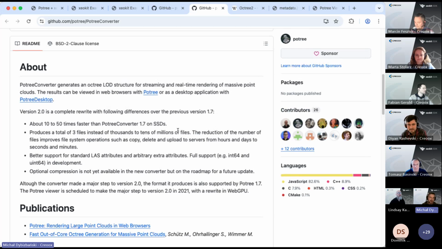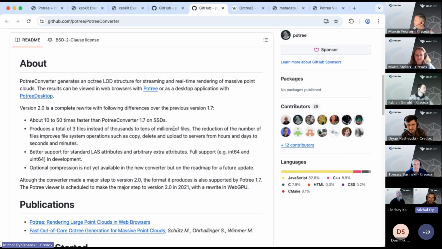And that means that the size of the data set is effectively unbounded, or rather bounded by what a server that hosts such a data set allows.